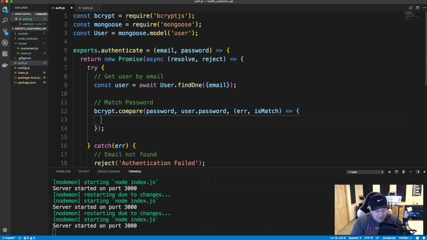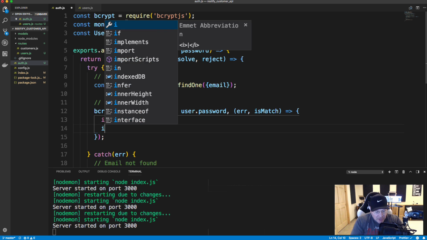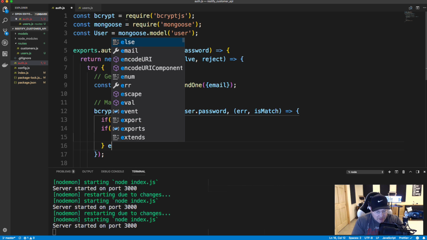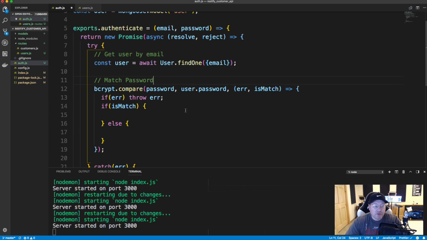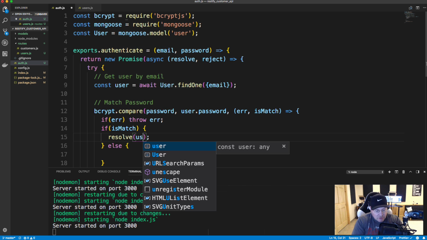So let's first check for the error. I'm simply going to say if error, then throw error. And then we want to check to see if the passwords actually match. So this is going to be an if else. If isMatch, then what do we want to do? We want to resolve, right? Because remember what I said with promises, when it does what you want it to do, you want to resolve a value. So we want to simply resolve and then pass in the user.